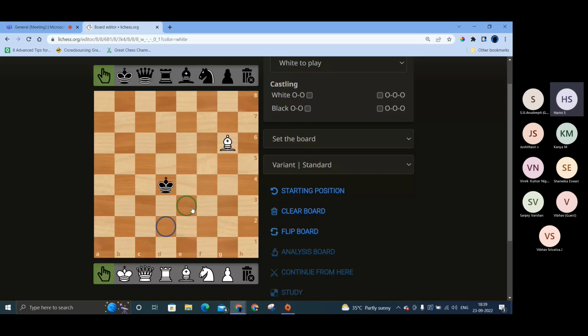So what did we learn in the last class? A light square bishop will only control the light squares. So the king can move one step this way, and then after that it can reach here. Or say if this is the position, it cannot jump. I'll clear the board. If this is the position, then it can move here to c3, a dark square, then it can move here. So you have to omit only these light squares, because this is a light square bishop. Okay.